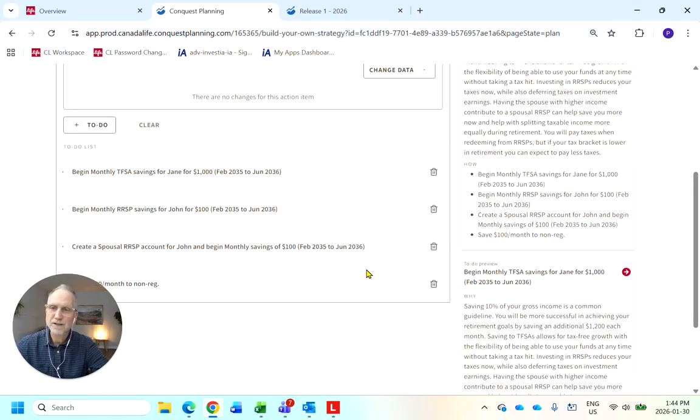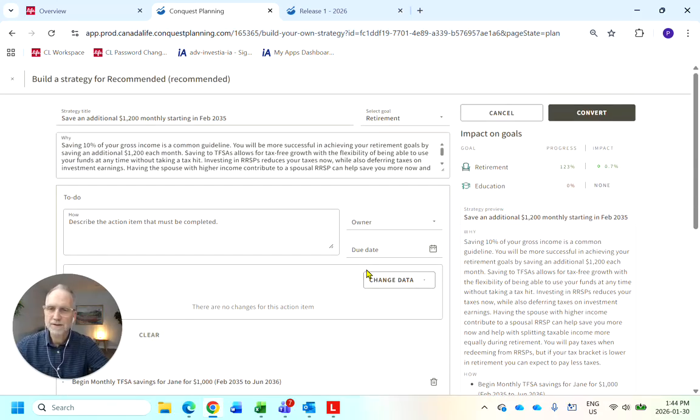So with this feature, this gives us a little more control. It gives us the ability to layer in additional to-dos or strategies within the overall build a strategy. I would just caution you to be careful when doing this, especially for people just getting used to the software, because the more you layer into this build a strategy, the more convoluted it can become. And sometimes it can get a little tangled and you have to track things and make sure things are lining up properly and referencing the audit reports. So to keep it simple, just make sure you don't layer in too much. That would be my recommendation to consider, okay?